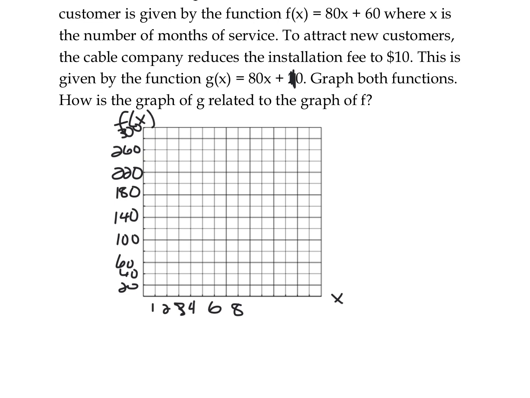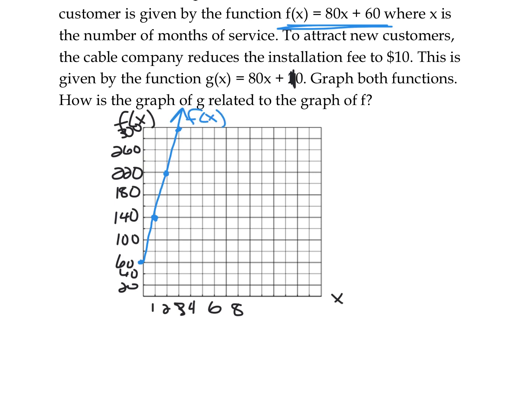All right, so now if I'm going to graph, first we'll graph this 80x plus 60. So f of x equals 80x plus 60, so we're going to start at 60. Up $80. So 60 plus 80 would be 140 and over 1. Then it'll go up another 80 and over 1. Up another 80 and over 1. And so I'd have a function graph that looks like that. That's f of x.